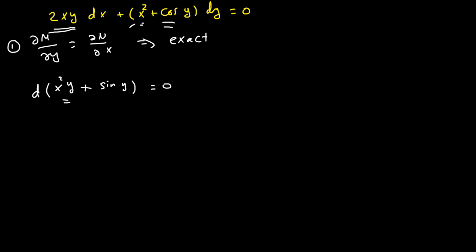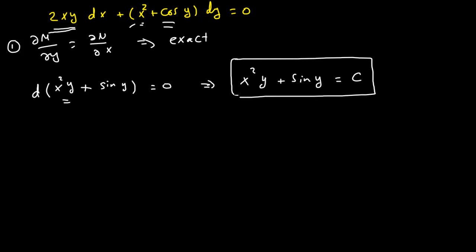So if we look at this function here, if we differentiate with respect to x, we will get 2xy. So this is our function m of x and y. And if we differentiate this function with respect to y, we will get x squared, and the differentiation of sine y will give us cosine y. And so this differential equation represents the exact differentiation of this function. And so we can find the solution directly by direct integration of both sides, and from this we get x squared y plus sine y equal to some constant, and this is directly the solution of the differential equation.